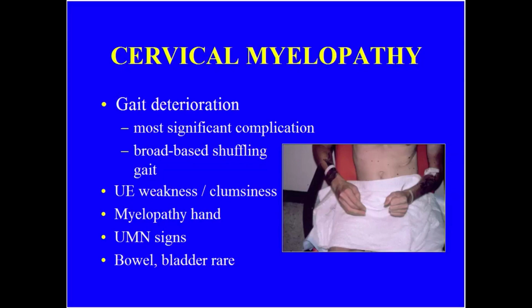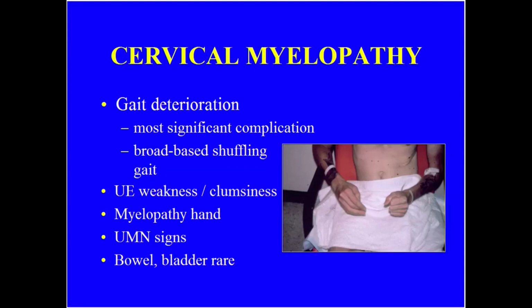Another thing that you see, I think you see equally as commonly if you ask about it and look for it, is upper extremity weakness and clumsiness. If you ask the patient, do you have trouble buttoning buttons? Do you have trouble, a lot of women knit or darn or things like that, people will tell you, yeah, you know, I do feel like my hands are a little bit clumsy. There's something called a myelopathy hand where you lose intrinsic function and the ulnar fingers will drift out if you ask the patients to hold them out straight, or you can actually see intrinsic atrophy in more advanced cases.